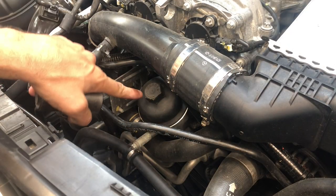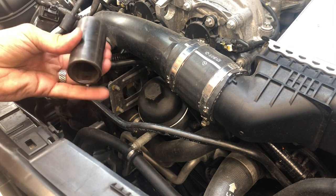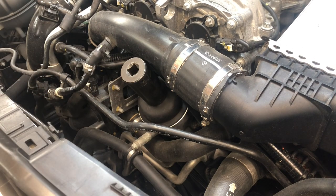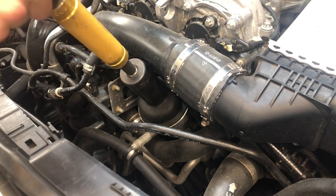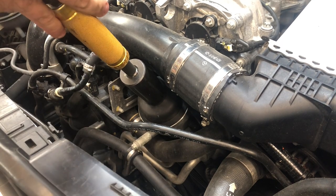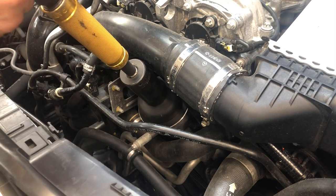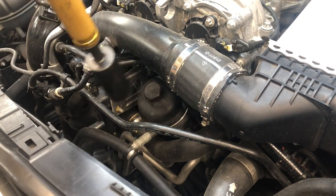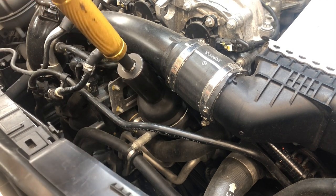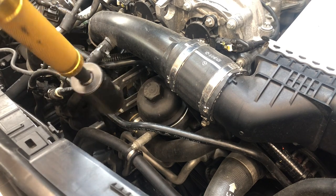All right, guys, so this is a 27mm nut on here. The only 27mm I have is an impact socket. I'll go ahead and slip it over here, and then I'm gonna go ahead and break it loose here. It shouldn't be on very tight. This is torqued to 25 Newton meters, so not very tight at all. Literally, all you need to do is spin it past the O-ring, and it will let loose.